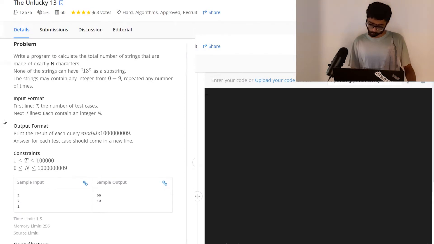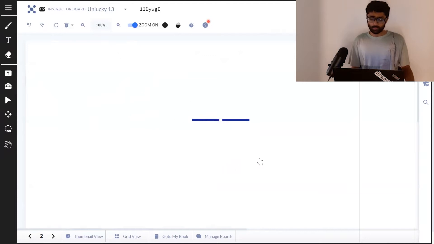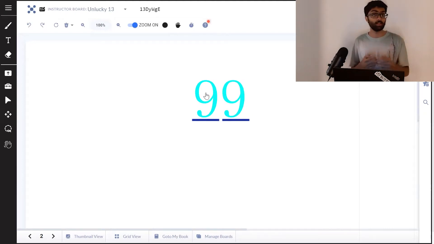Let's imagine we've got n equals 2, a two-digit number. The possible digits are 00, 01, 02, 03 through 12, but 13 is invalid because we can never have 13 as a substring. So all two-digit numbers excluding 13 are valid. From 00 to 99, there are 100 two-digit numbers, but excluding 13 means the total number of valid two-digit numbers is 99.